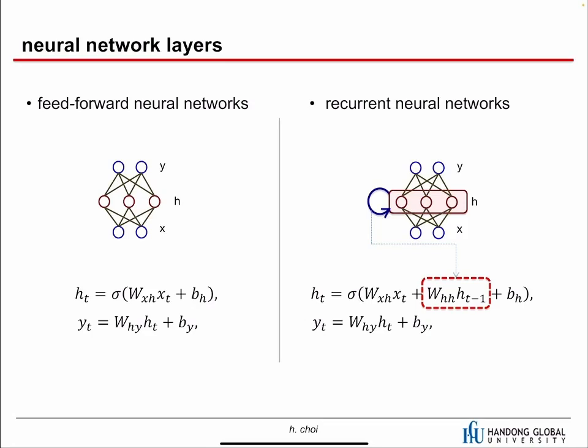Okay, so in the history, I mentioned a couple of algorithms and issues, but neural networks look like this. This is a simple neural network, and this one is a simple recurrent neural network. Recently we use CNN or LSTM or some other network architectures, but these ones are conventional, old-fashioned neural network layers. But still, even now, we use these feed-forward neural networks somewhere in the deep networks. Let's take a look at these feed-forward neural networks first.